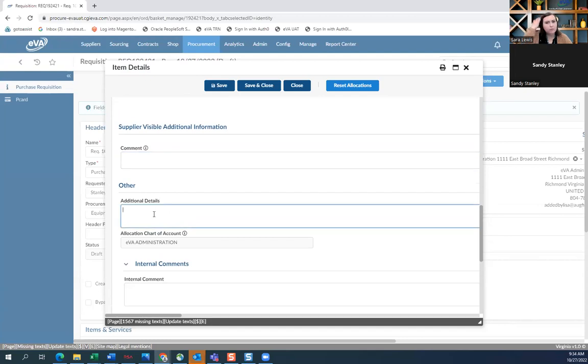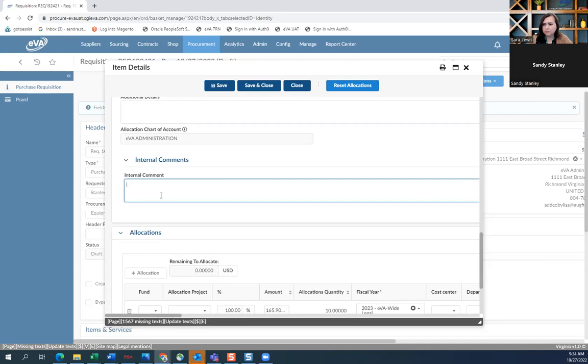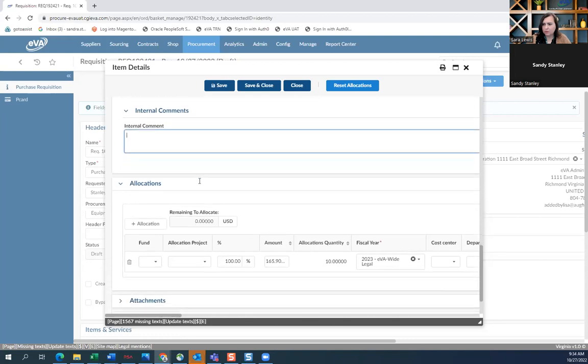And then you could have other additional details listed. And because they're not under that supplier information tag, they would be only visible internally. So we'll scroll down a little bit further, and we also have internal comments, and these would only be visible to internal folks, like say your approvers and all. And again, we're in the line item level here.